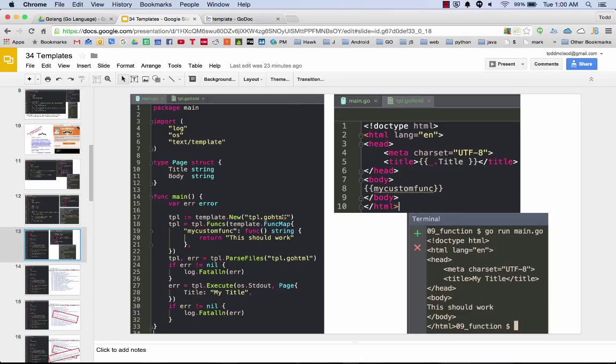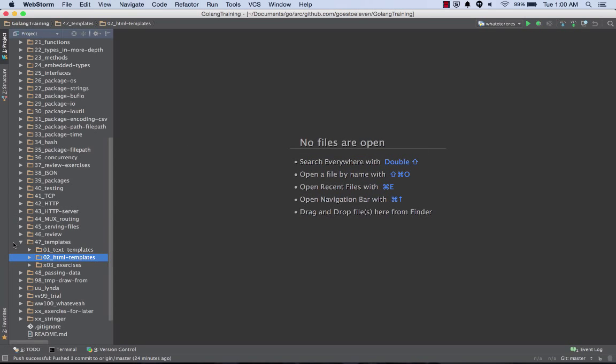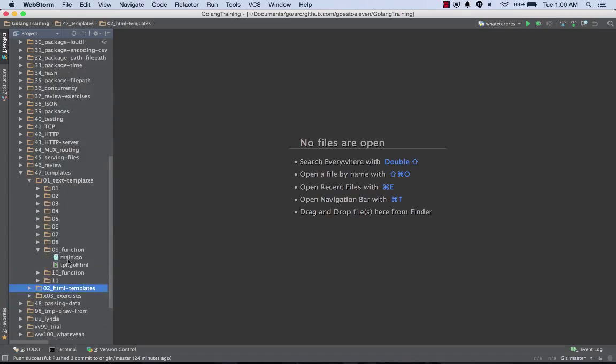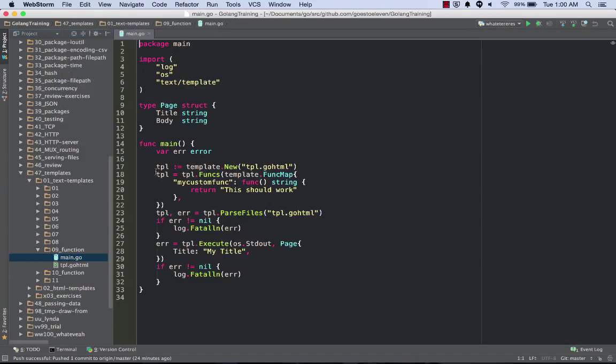I think this code would actually be a little bit clearer, because this confused me when I first was learning it, with new and that name, and then I parse it in, what's going on there? So I'm going to rearrange this code and go into my templates, and I'm looking at text templates, and we're at the function part, so I think this is the one right here. Basically all this is doing is giving me a new template, so let's run this and see that working.